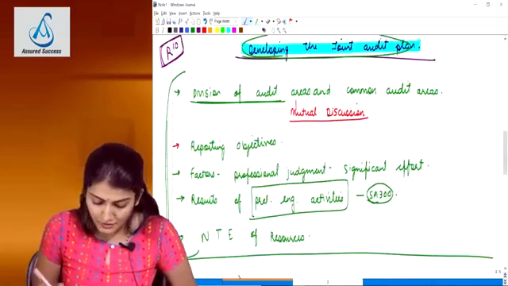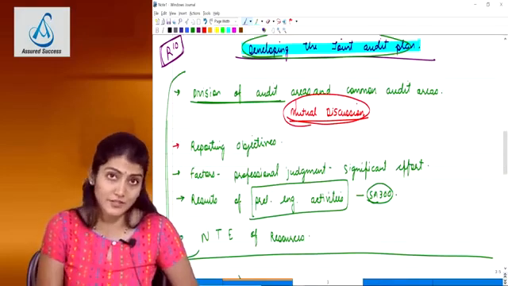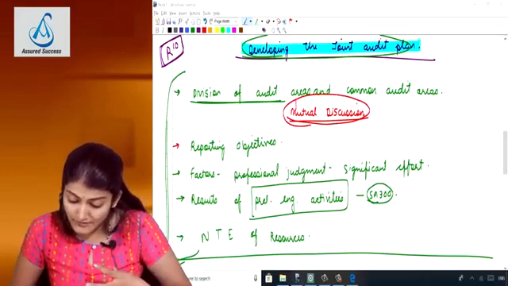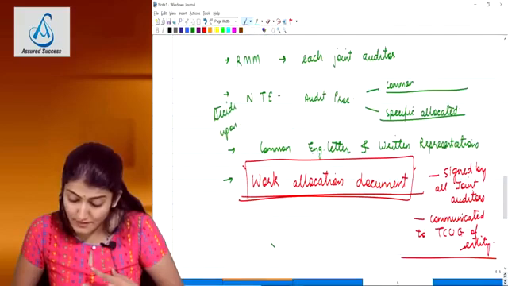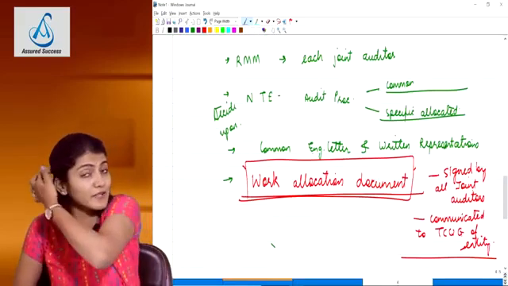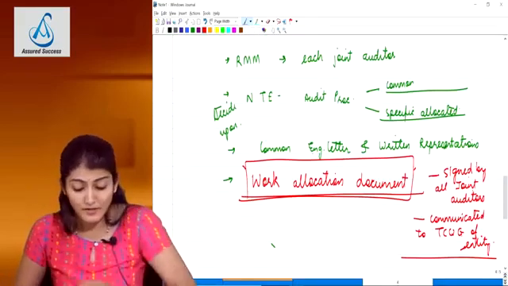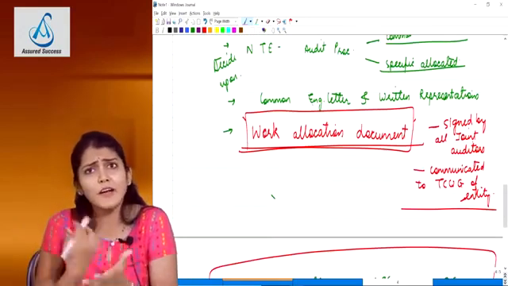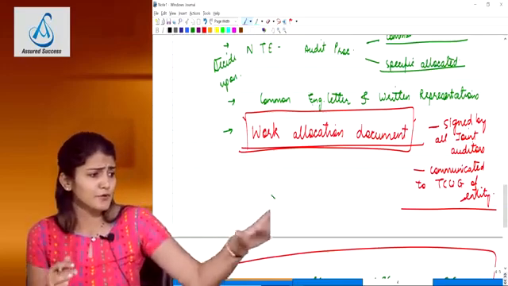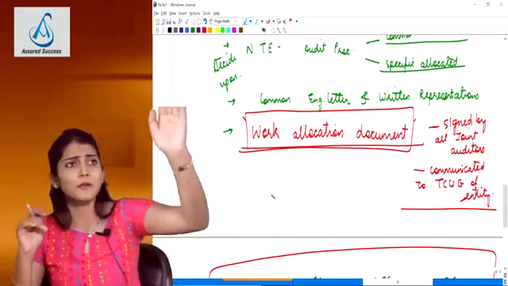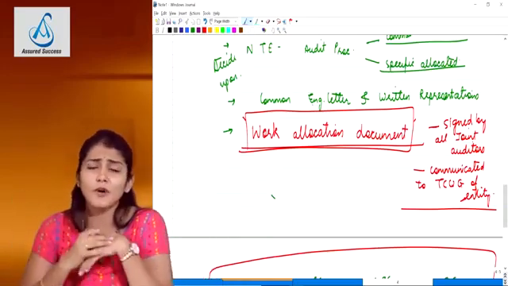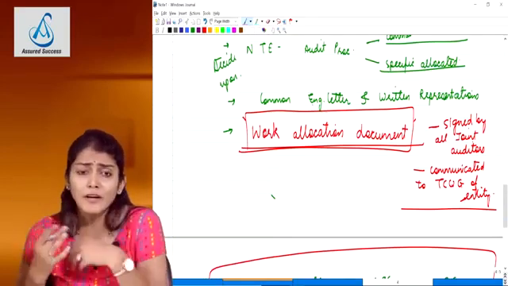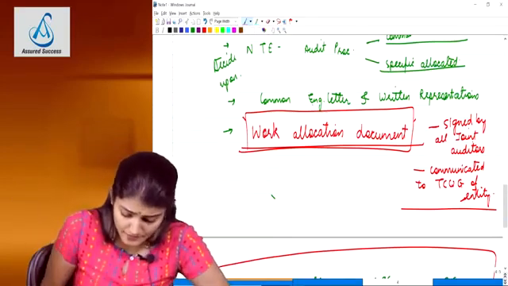So how has the division of work been done? By mutual discussion. Then the division of work is required to be documented. What is that piece of paper called where the division of work has been documented? Work allocation document. Why do you need to have a work allocation document? Okay, I am going to do the balance sheet, you are going to do the P&L, you are going to do the notes, the joint venture we all are going to check. Why is this work allocation document required?